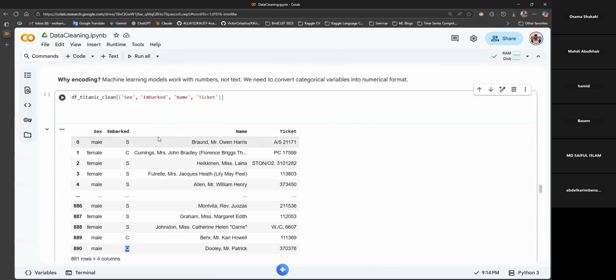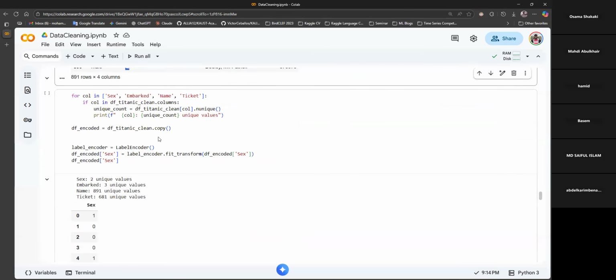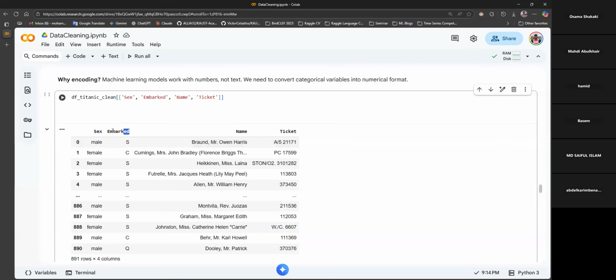So what is the advantage and disadvantage of one hot encoder and label encoder as well? Label encoder is that easy: it gets one column as input and gives you one column. This is good, we don't increase the dimensionality or the number of features. But in one hot encoder, we give it one column and it gives us 3 columns. Imagine the unique values are too many, maybe 20 or 30.